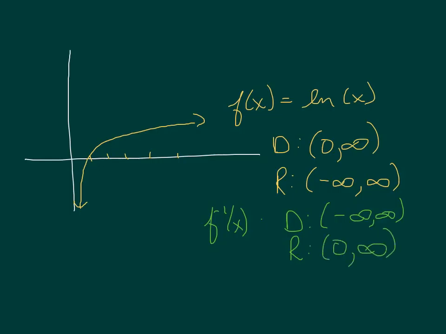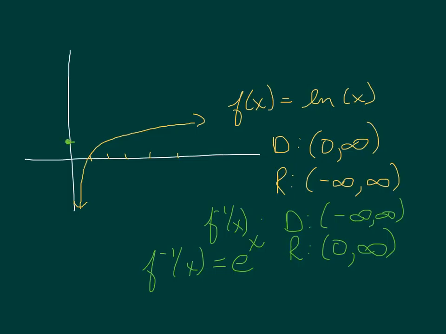Do you remember what the inverse of the natural logarithmic function is? e to the x power. Okay, so the inverse of the natural logarithmic function is e to the x. And if we were going to graph that, since the logarithmic function goes through the point (1, 0), e to the x goes through the point (0, 1).